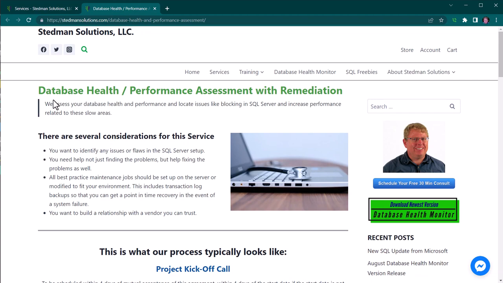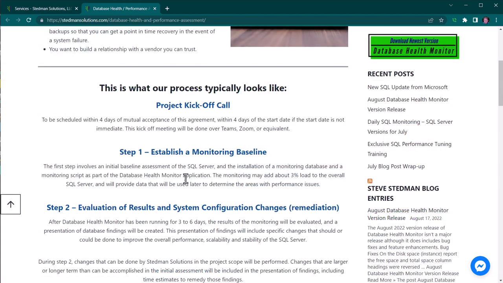And the way it works, and this may vary a little bit depending on how many servers we're doing for you at a time, but if we're doing one server, it's usually about a 2.5 to 3 week process. If we're doing more servers, it adds a little bit more time there. But the first step is we have a project kickoff call once we get access to the system. This is where we confirm we've got the right servers, we've got the right access, we have everything we need.